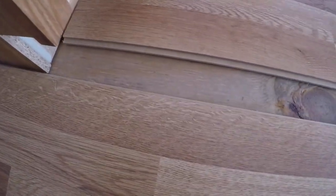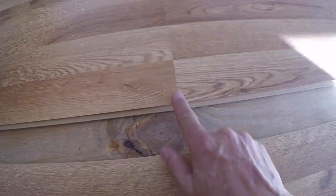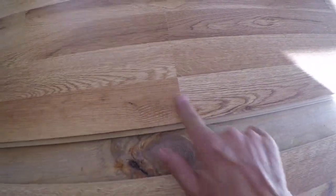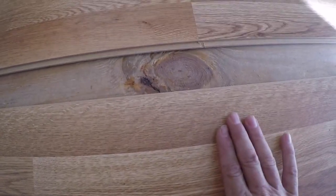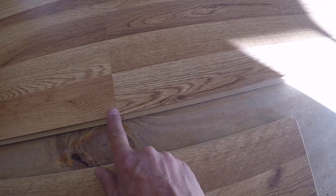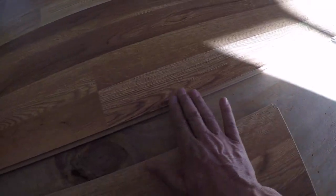Another thing that you need to think about and consider when you're doing this, again, this is through trial and error and watching some previous videos, but here's the seam of the previous row. That's where we had two boards connected together right here. So this row, you don't want your seams to line up. You want to have it staggered. So our next seam will be up here, 10 inches or so away from the previous seam. And then all the seams will be offset as we go up that line clear to the wall up in the front. So that's what we're doing now.